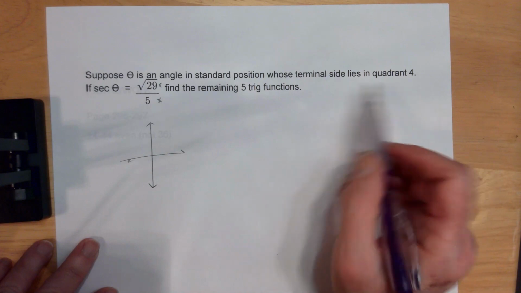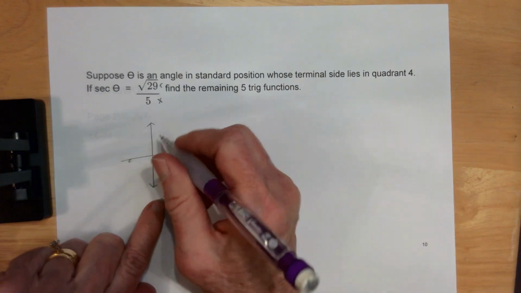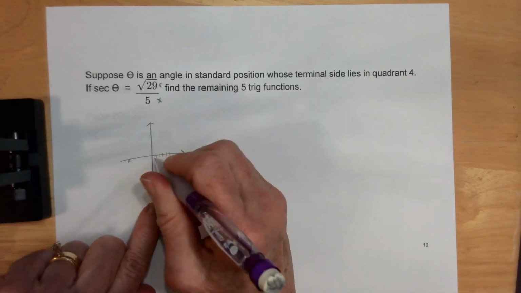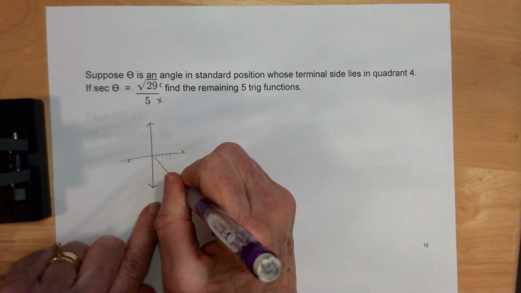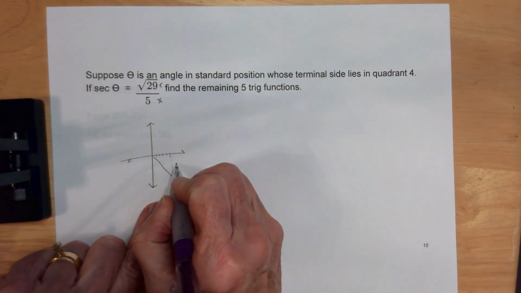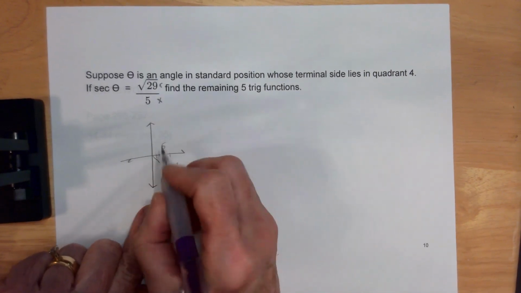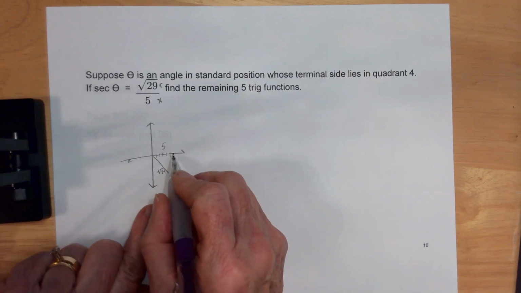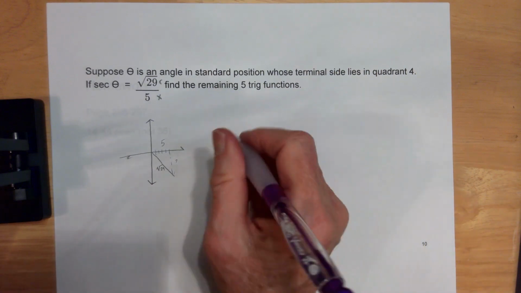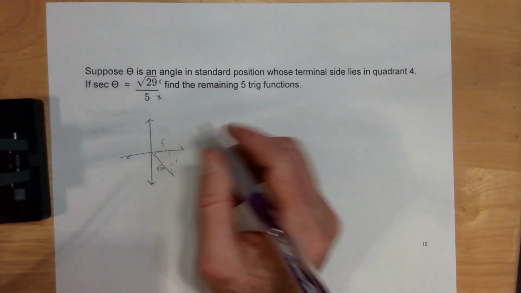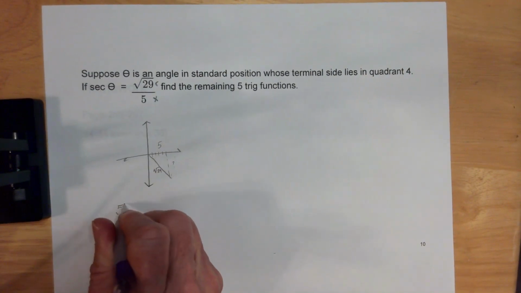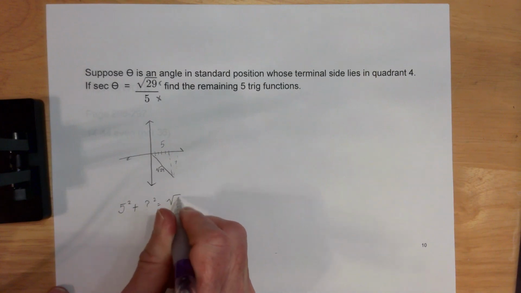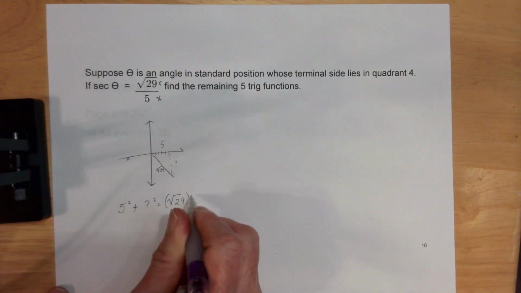So all I would have to do is find the y. If I put it on a coordinate plane, it tells me it's in the fourth quadrant. So my x value is 5. And my y value is unknown right now. So this is 5, and this is the square root of 29. Now, my y value is going to be negative because it's in the fourth quadrant. So I'm going to take Pythagorean theorem, so 5 squared plus my question mark squared is equal to the square root of 29 squared.